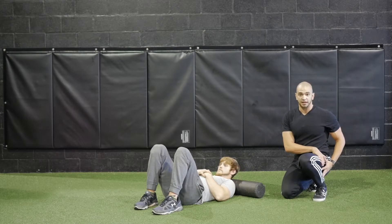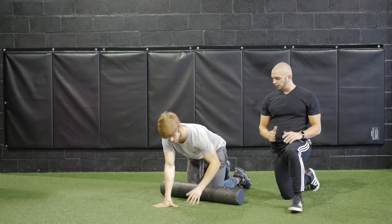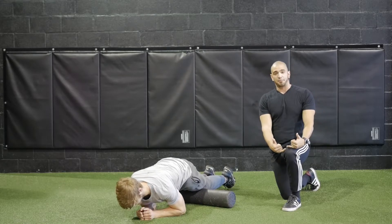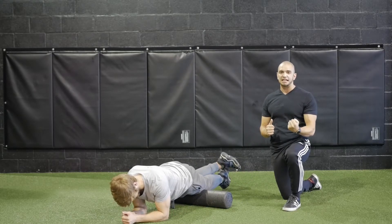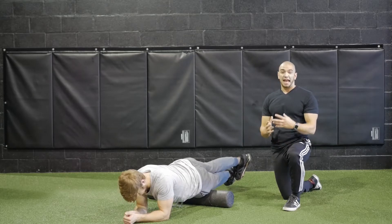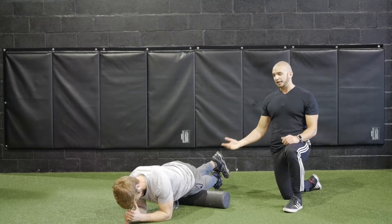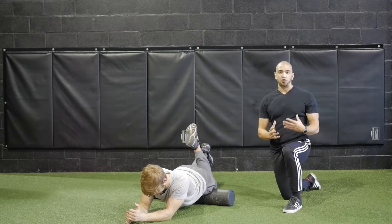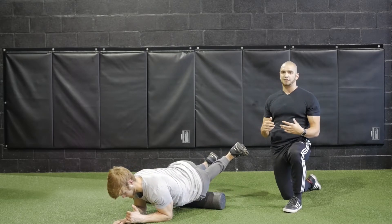Now we're going to hit your quadriceps and your IT band. For the quadriceps, you're going to remain on your stomach, kind of like you're doing a plank. The first way is having both legs on top of the foam roller, rolling from the top of his hips to the top of his knee. Move around and feel out what's right for you. Once you find those points of adhesion — those tight spots, those knots — take a little time to roll them out. If you want more intensity, you can drape one leg over to put more pressure into that muscle so it gets deeper. You can also raise that heel up and rotate the foot left and right to hit different cross-sectional areas. It's going to be kind of painful, so make sure your pain tolerance is about a four or five out of ten — you'll get a few oohs and ahs, but you shouldn't be screaming.